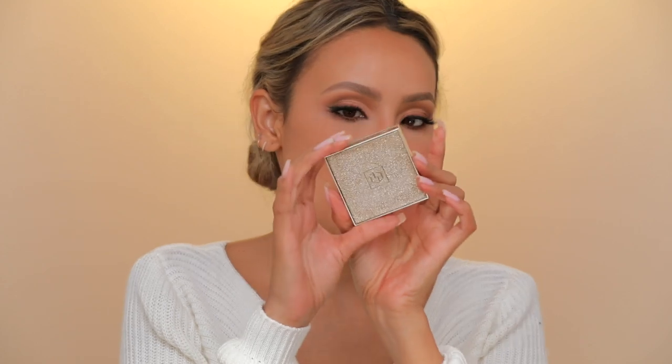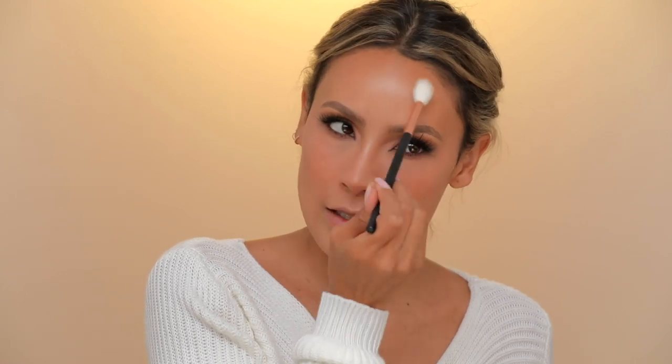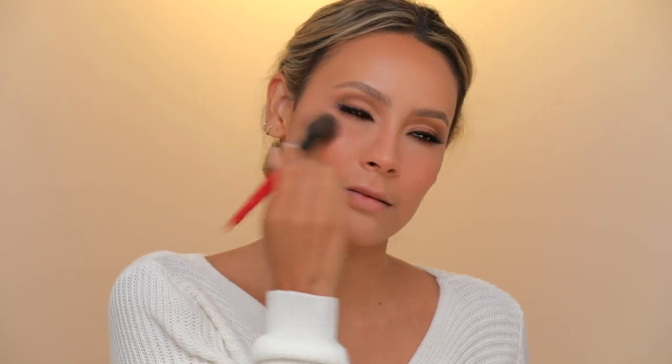Okay, let me finish off with a highlight and our lip color. So like I said, we're going with the Jouer Molten Gold, and I'm taking a Morphe R36 brush. Just adding a little pop. And whatever's left, I always love to run it along my forehead and temples to add a nice glow. I know I added so much blush, but for some reason I'm like, give me more. I just wanna look like I've been in the sun.